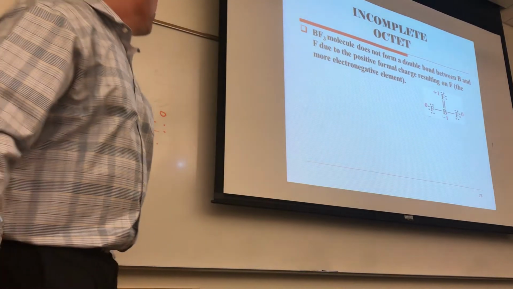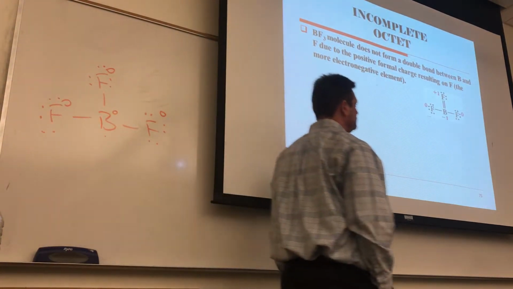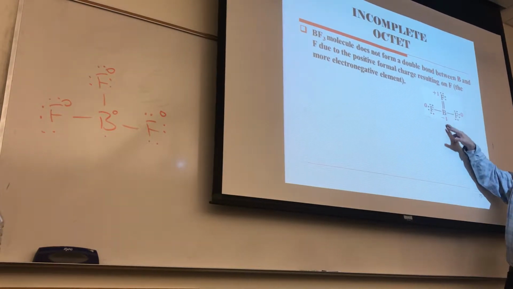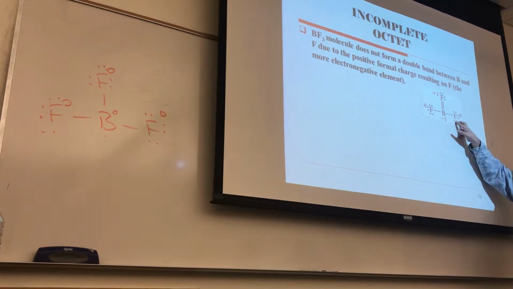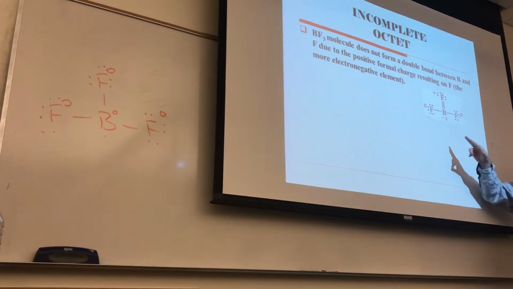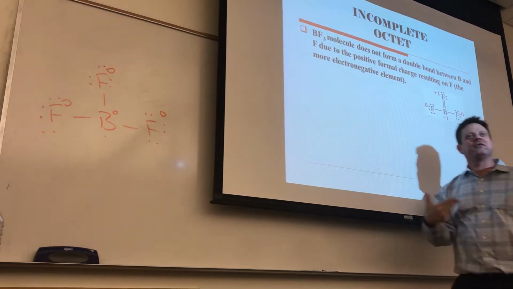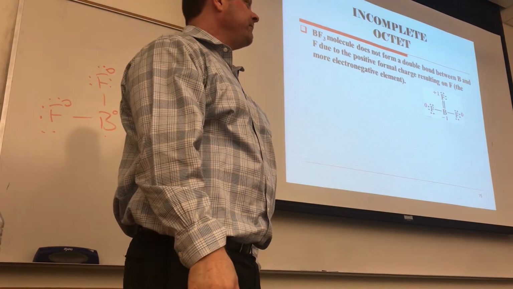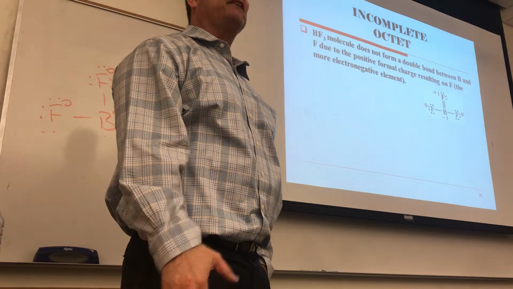Why else though? Okay, so what other possibility could I have here? What if I said, why not have BF4? Would that work? Then that boron would have a negative. I put another F here. I'm taking one from the fluorine and I now don't have a complete octet. So I'd have to take two here and then I'd have an odd charge on an odd number of electrons on the terminal fluorine atom. What about hydrogen? It only comes in with one. What's it bonding to? Nothing. Can't form a bond.